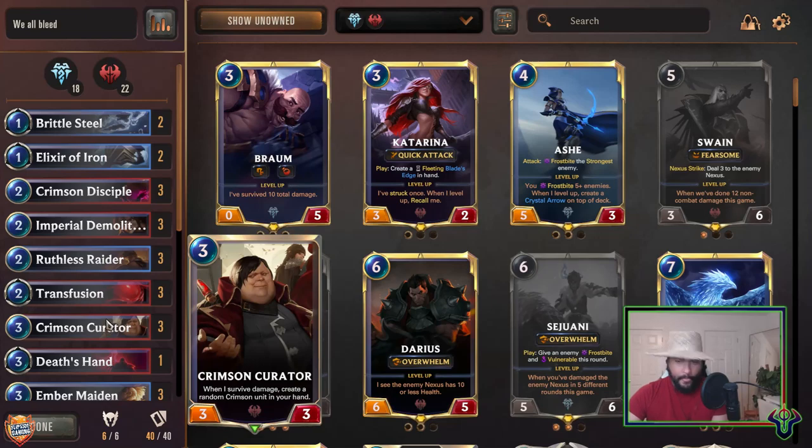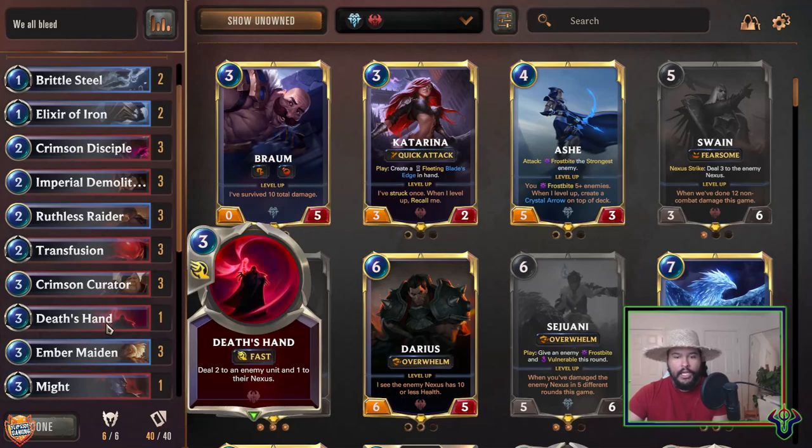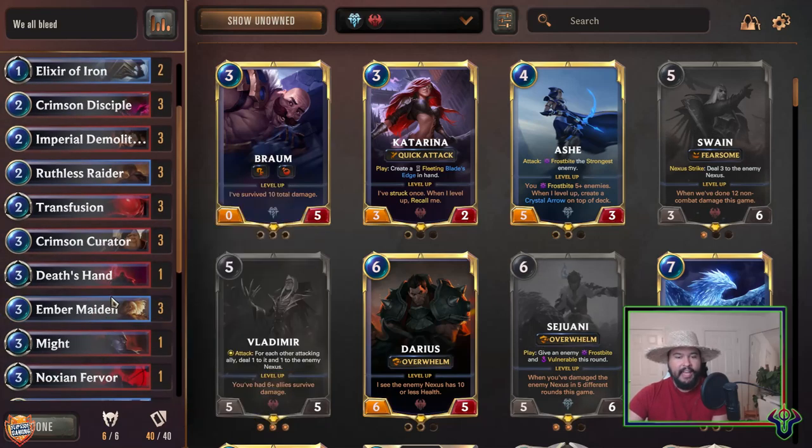3 Crimson Curators. If he survives damage, I get more Crimsons. I do love cards that make more cards. Maybe, I'm going to skip that for right now.